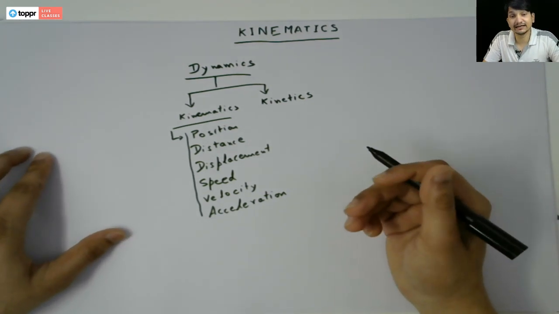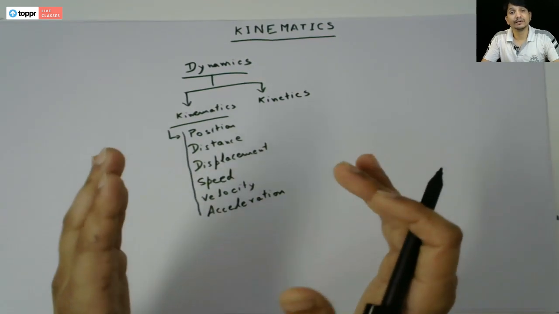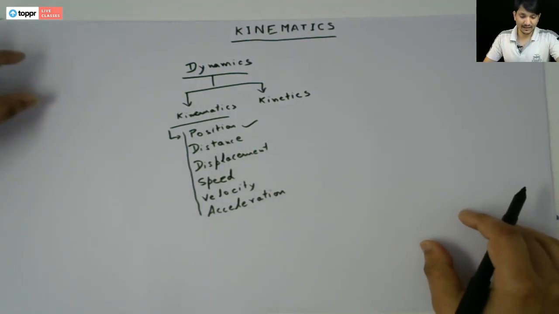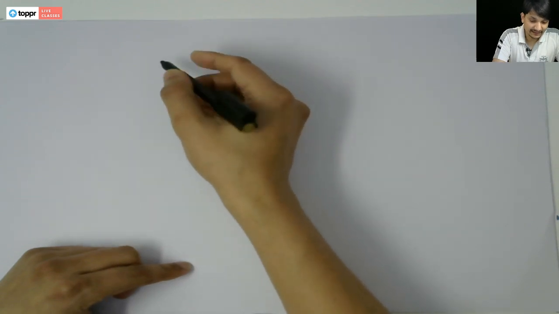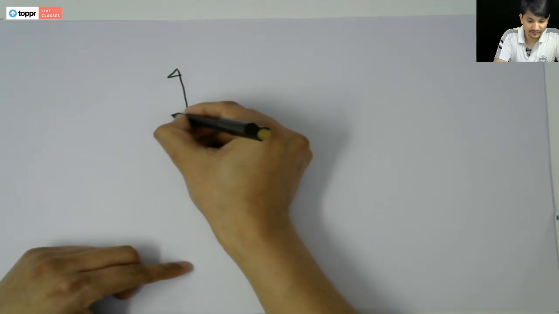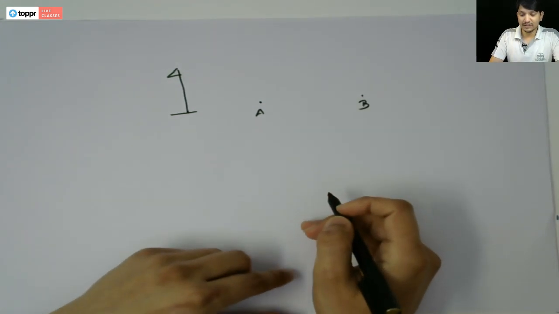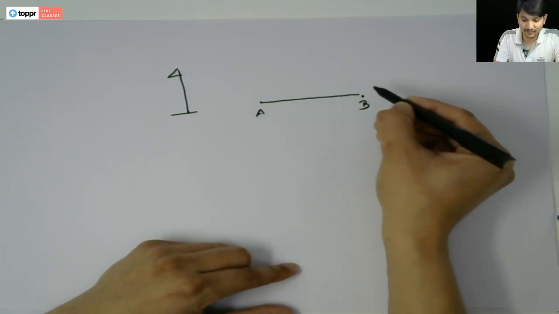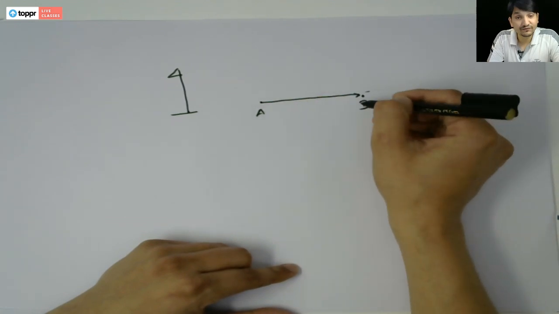You would have studied in earlier classes that motion is the state of being able to change position with time. So the first thing we need to define is position. To define position, we need to know what we are comparing to. Say this is point A, this is point B, and I moved from point A to point B. So how will I say what is point A and what is point B?